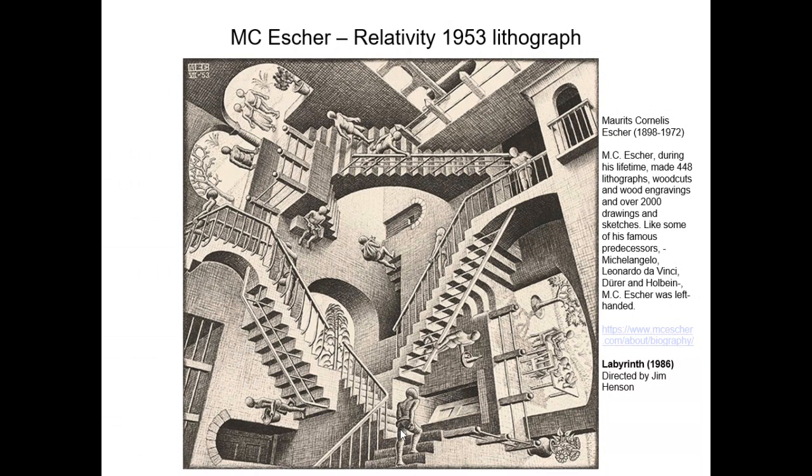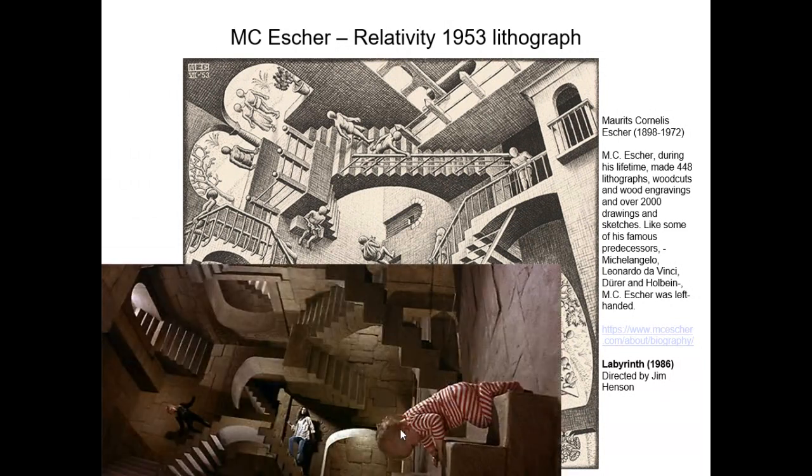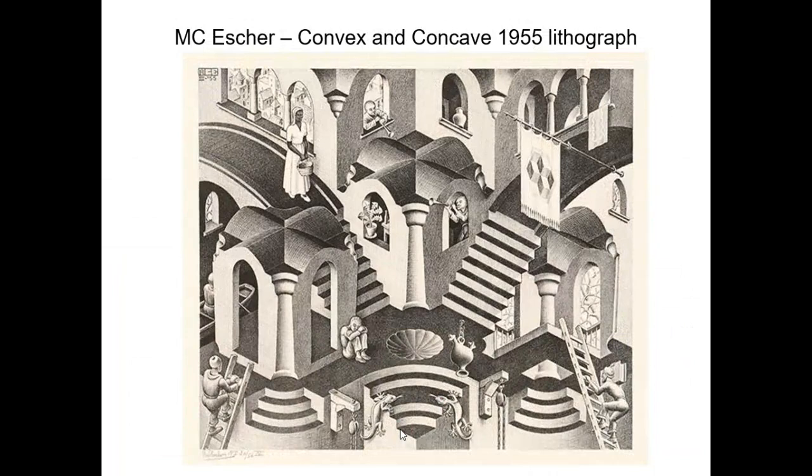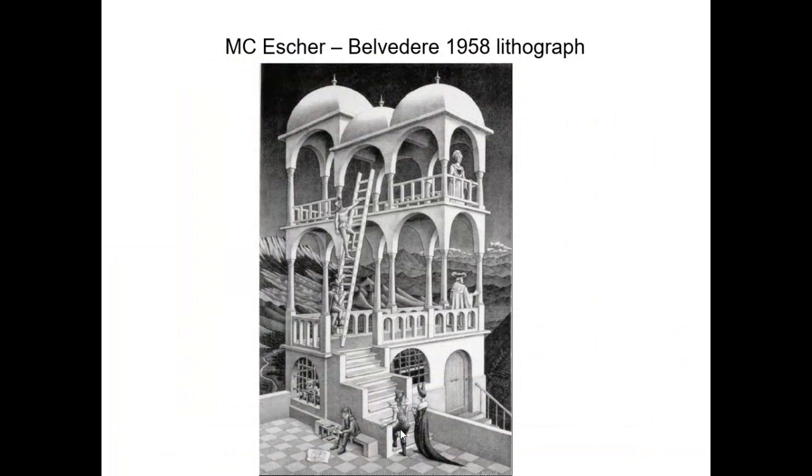If you know your fantasy film, then you probably are familiar with the great 80s movie Labyrinth with the late great David Bowie in it as the Goblin King, and that obviously is modeled off of this example. Escher did a bunch of these inverted, impossible perspectives, and they're just a lot of fun to look at. This one really will mess with you.